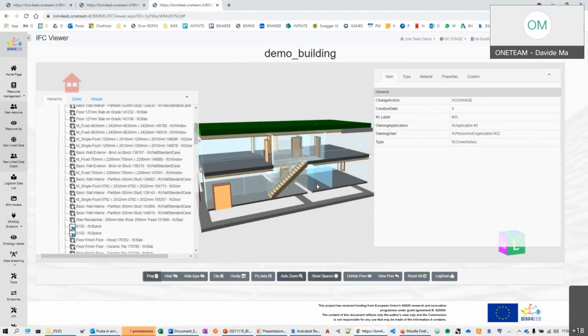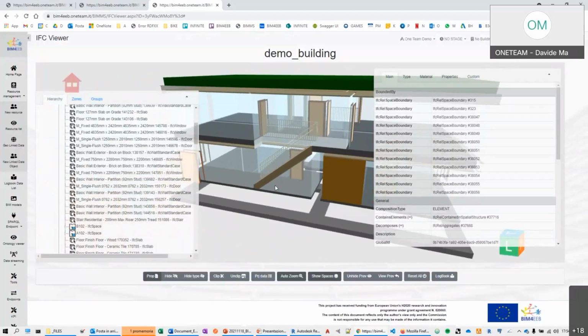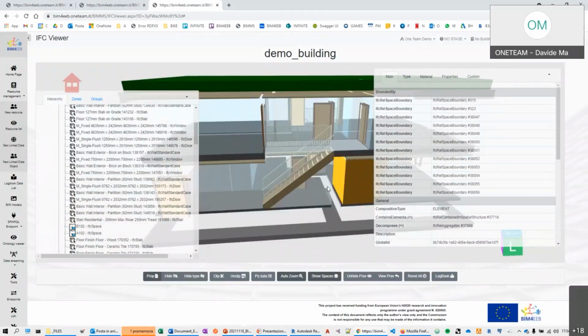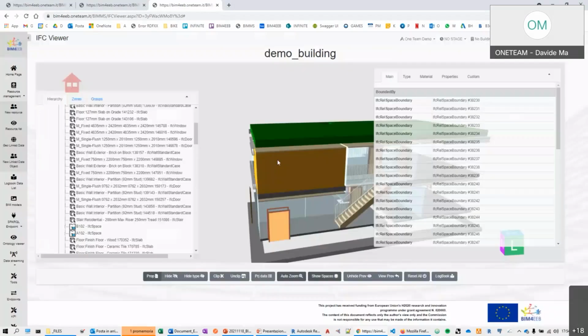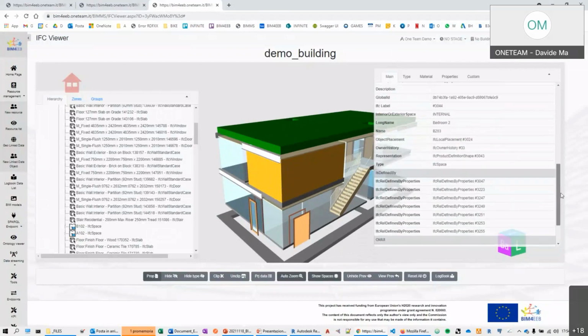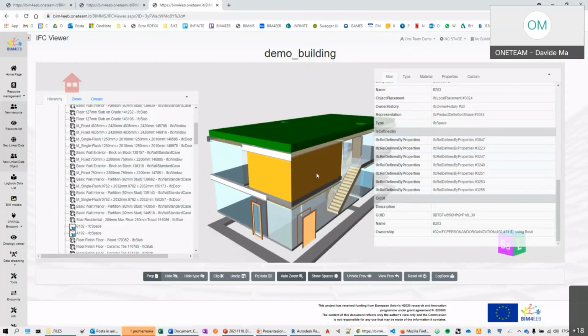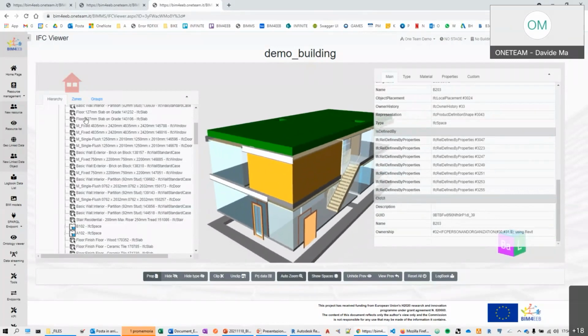The spaces are most important because, as you know, maybe you have used the rooms inside the model, Revit rooms, to define, for example, that this is a bathroom or this is a living room. As you see there, you see all the properties about the room. This is, for example, a bedroom, with its name, an IFC space with some data attached to it. Obviously, all the data you see there is the data that is exported from the BIM authoring tool, for example Revit, ArchiCAD, or any other.